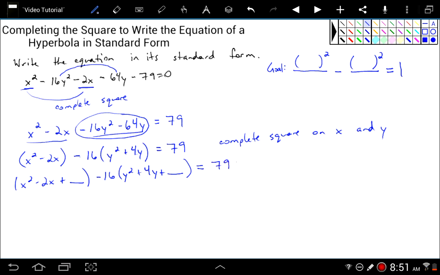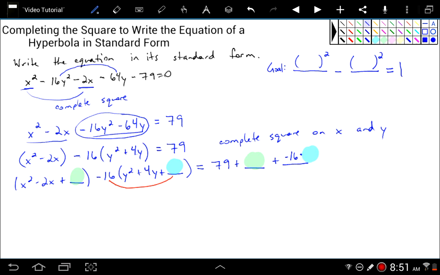So I need to add two things to the right side, and I want to be careful here. Whenever I add this number here, I literally am adding that number, okay? So this will be the same thing on the right. Now, when I add this number, that number is actually multiplied by negative 16. So when I add the same thing to the right side, I'm going to add the blue number times that negative 16. Okay? That's the trickiest part of this.